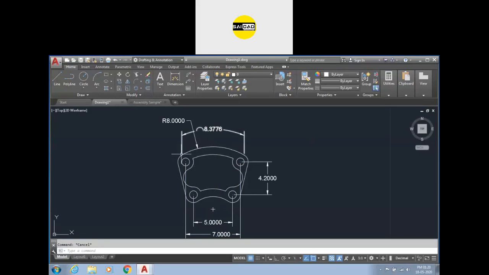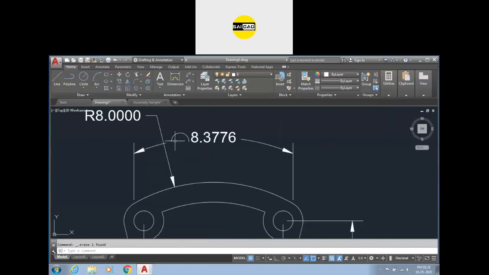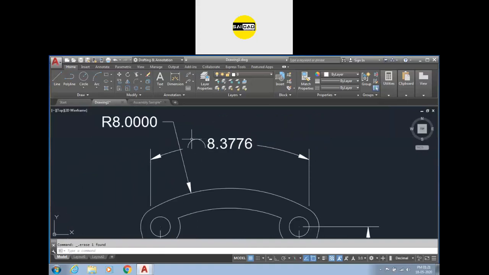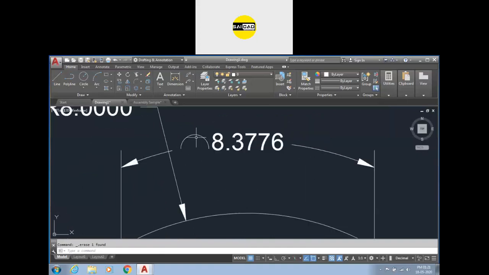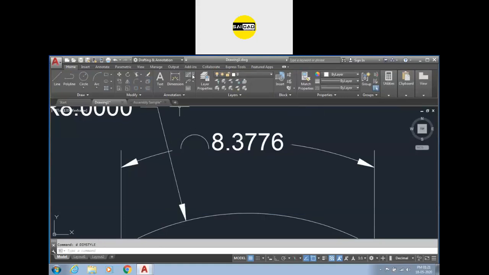It means if you straighten this arc into a straight line, the distance will be 8.3776. Okay, so there is a symbol in front of this, that is the arc length symbol. Its location will be specified from the dimension style manager. I will cover that after these commands.